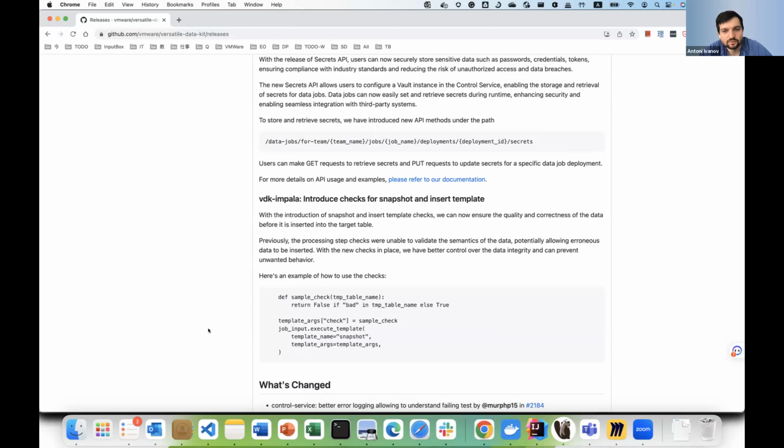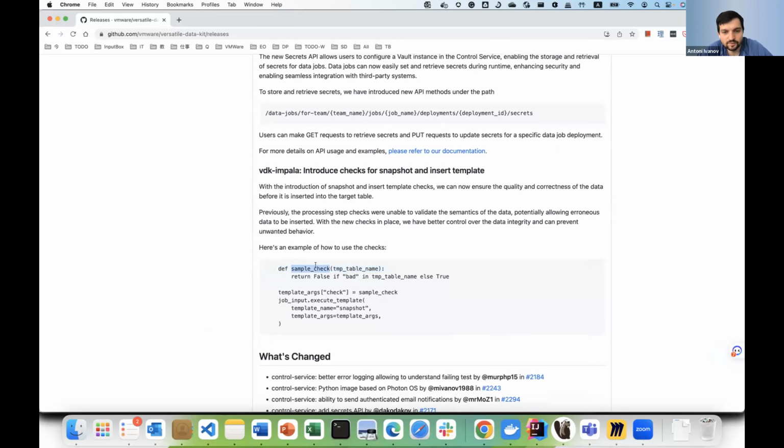With the introduction of template checks, people can now write a very simple check by specifying a function. It doesn't matter the name of the function, but it should accept the table name and temporary table name, and they can run a quality check against this table.